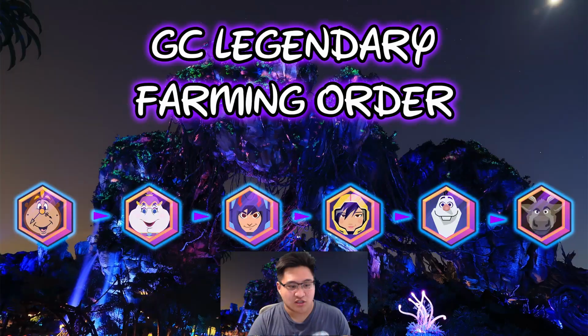So the first step, specifically for legendary characters, is going to be through grand campaign farming. You're going to be looking here at the screen right now. We have Cogsworth, followed by Mrs. Potts, followed by Hero, followed by Gogo, followed by Olaf, and followed by Sven. Now, as you can see, it's in the exact opposite order of how old the legendary characters are.